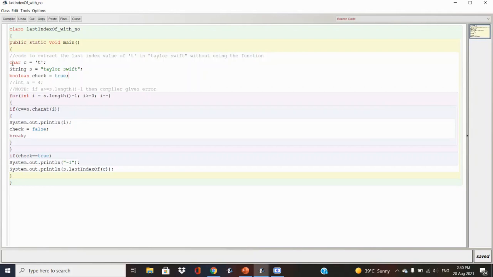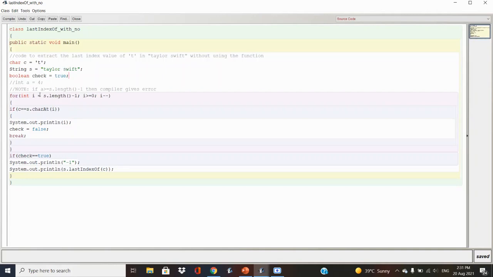Right, so here I've declared my variables. char c is equal to 'T', String s is equal to "Taylor Swift", and boolean check is equal to true. The check variable serves the same purpose as the one in the previous code, I'm referring to compareTo. So I'll explain that a little further later.